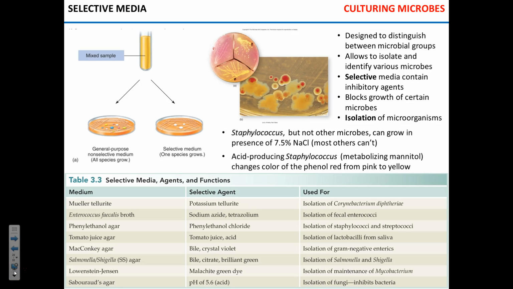Other functions of media. So here we come to the idea of media being useful for diagnostic purposes. Two types of media can help you to identify microbes. One is selective. When media is selective, it means that it's like a college. College admission is selective, more or less selective. What does that mean? Not everybody gets in, right?